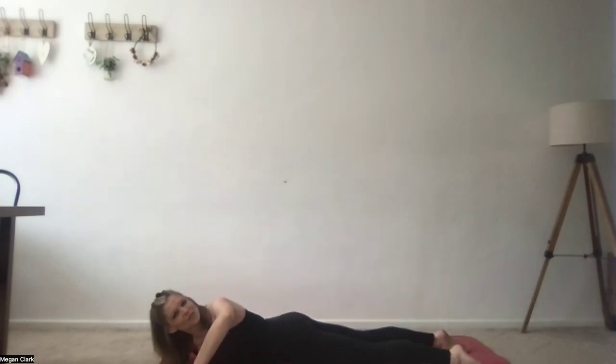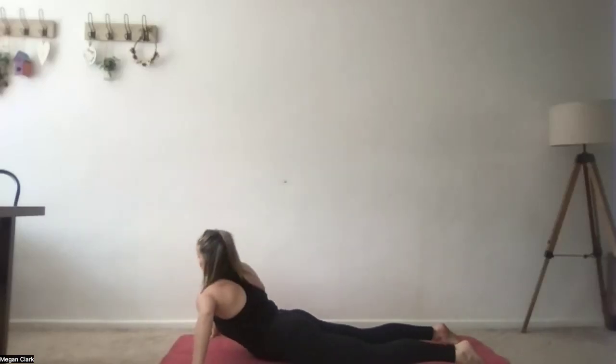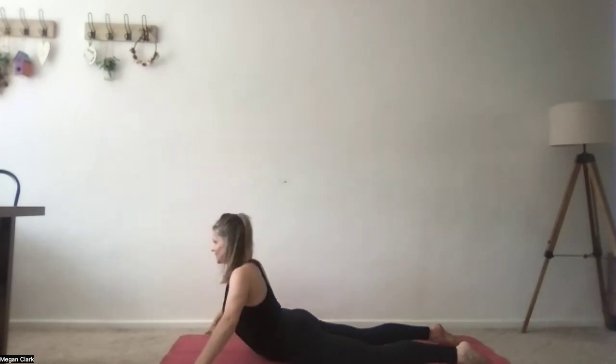We're gonna drop one shoulder down. Just get that lovely little twist of the spine to feel really good. Inhale, lifting up on the side. Nice stretch in the upper body too. Inhale, lift. One more on each side.